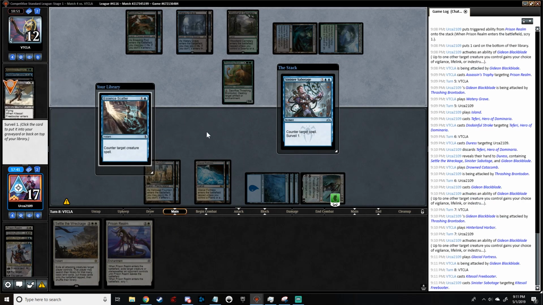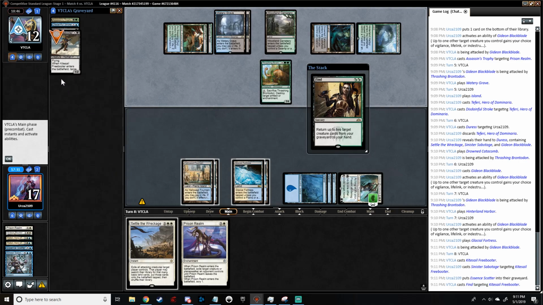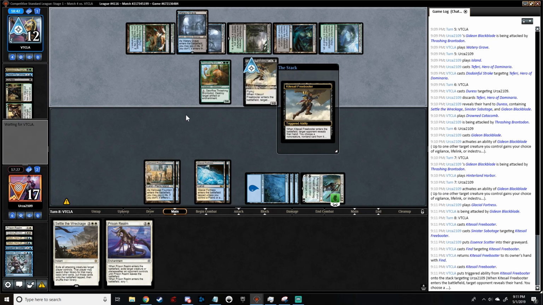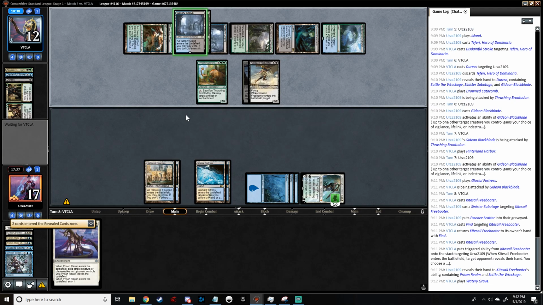Have to just try and counter this Freebooter. I think I probably graveyard that. Wow, that find is brutal. This lets him kill my Gideon. Yeah, so we did get a little bit punished by trying to use Settle the Wreckage, which is kind of unfortunate. Just gets to kill my Gideon.